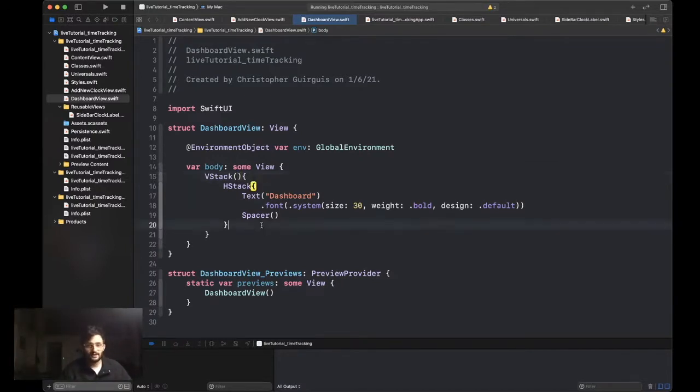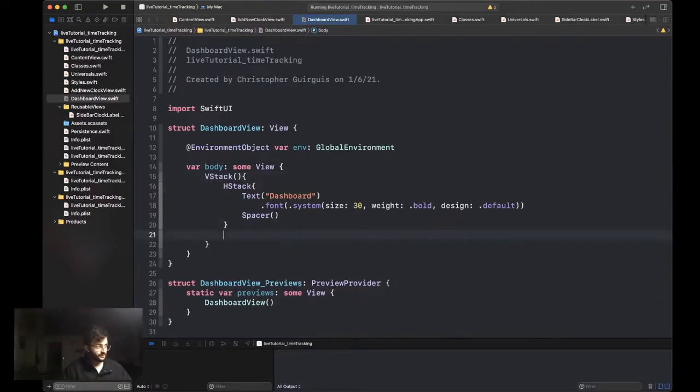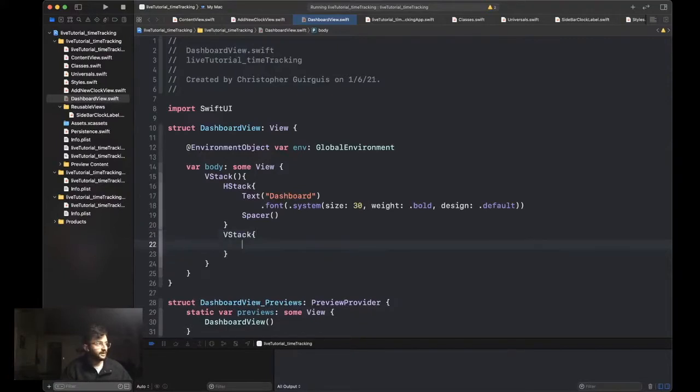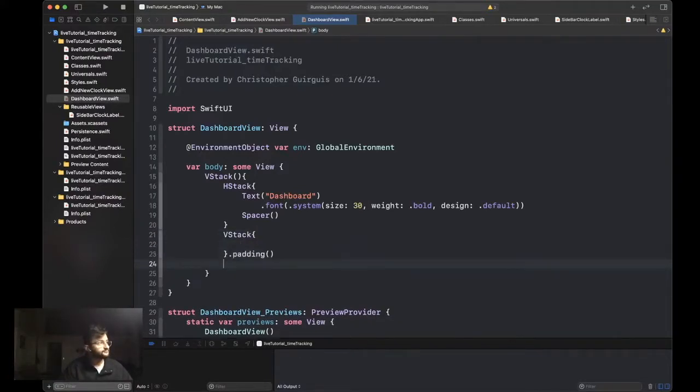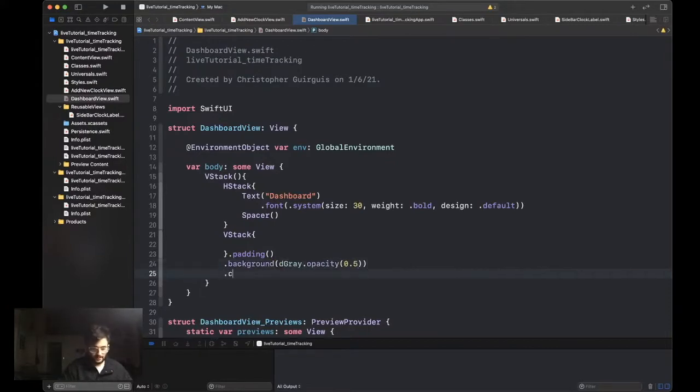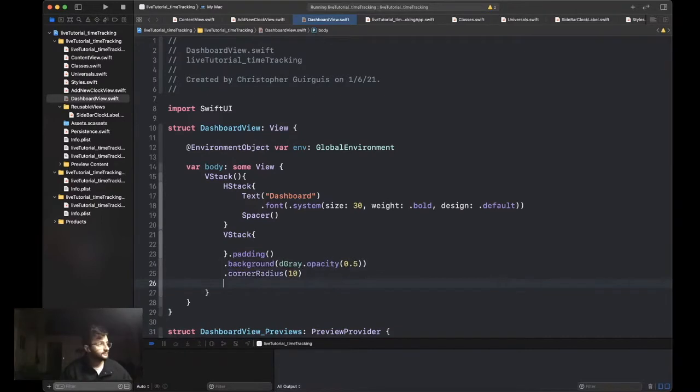So that's that. The next thing I want to add here is going to be a vstack. Okay, and so I don't forget all the other junk that's going to go along with it, we'll add padding. We will add a background of dgray dot opacity of 50% and a corner radius of 10.